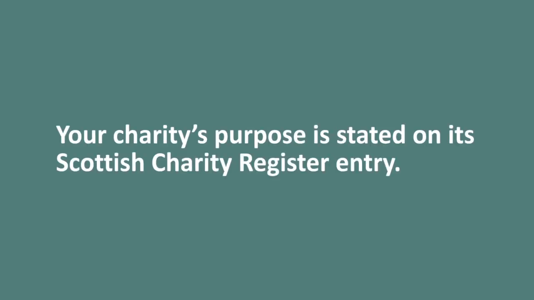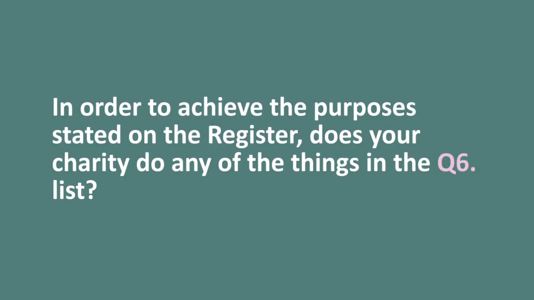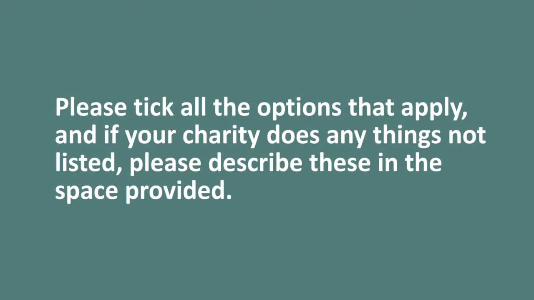Your charity's purpose is stated on its Scottish Charity Register entry. In order to achieve the purposes stated on the register, does your charity do any of the things in the question 6 list? Please tick all the options that apply, and if your charity does any things not listed, please describe these in the space provided.